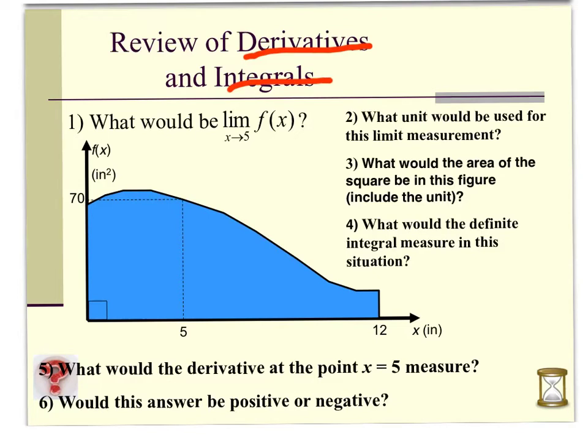But if you notice, question one is a limit problem. So let's take a look at a limit problem with an equation that doesn't have any strange behavior. If you notice, there's no holes or asymptotes in this graph. So the limits here are relatively easy to do.